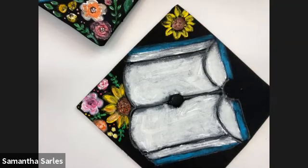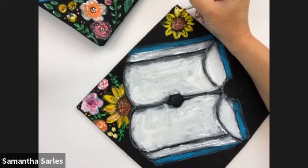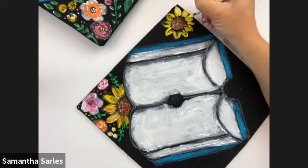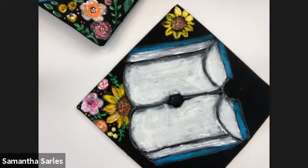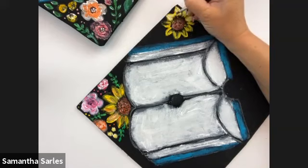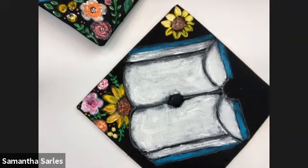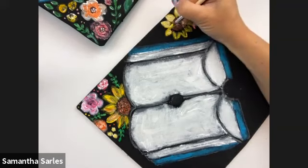And now I'm going to mix some white and some yellow together, so now I've got a light yellow on my paintbrush. I'm going to do kind of the same thing as before, filling in some of those other areas. I have to load up my paintbrush after every few swipes. You see it's starting to come in.